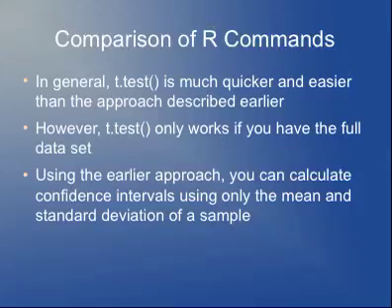The most common scenario is, say you're reading a paper or something like that. They don't give you the data from the paper, but they report a mean and a standard error in their paper. Given the mean and the standard error, you could calculate a 95% confidence interval for the data in the paper using that formula. You wouldn't be able to do it using t.test. But that's probably the only scenario where you would want to use this formula. And for the purposes of this class, there might be like one homework problem where I ask you to do this without using t.test, but it's not something I'm going to ask you to do on a regular basis.